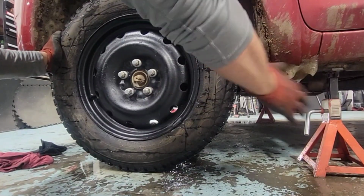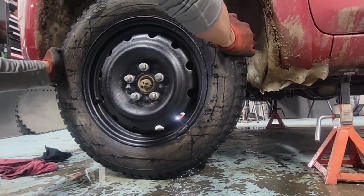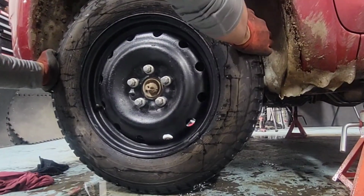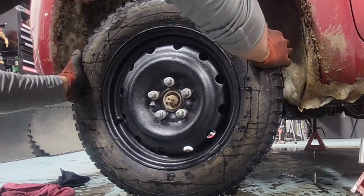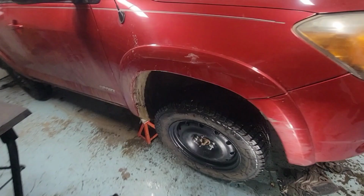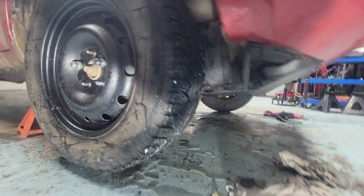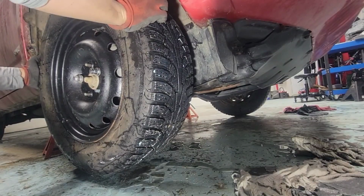So we got it all jacked up. I don't see nothing on this side. I could hear the steering wheel spinning when I move it left and right. Our tie rod is nothing, it's tight on this side. But if you go in this side right here, take a look. I got the wheel out already. I'm gonna do a little bit of inspection before I make a video.